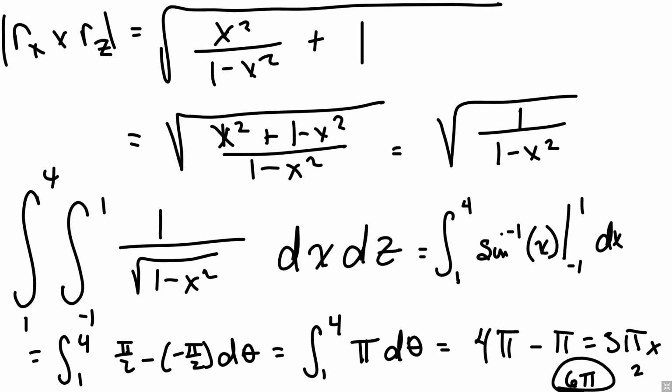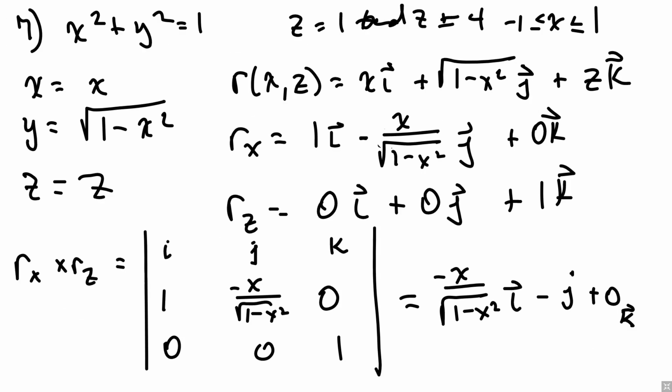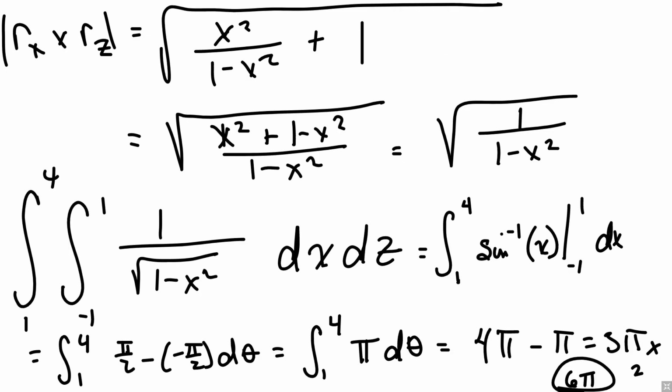I see why. Here's the catch. Keep in mind that if I solve for y here, it should be plus or minus, but I'm only looking at the plus side. So I have a whole other half to deal with. I'm only going to find the surface area for half. So what I need to do is multiply my final answer by 2, so I can get both halves. That's why. I knew it was something small. Okay, and you'll get 6 pi.